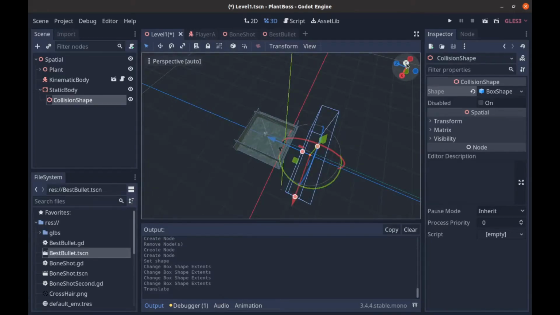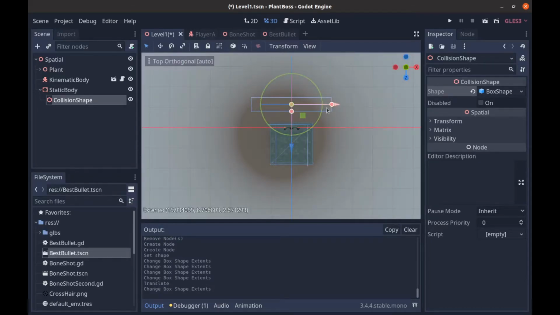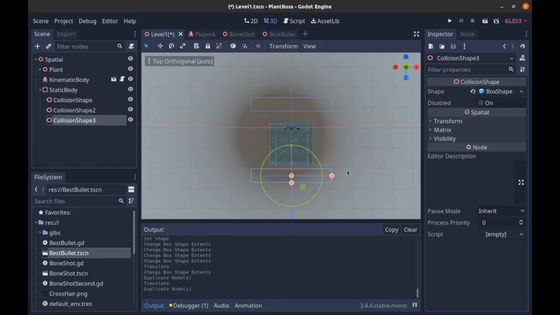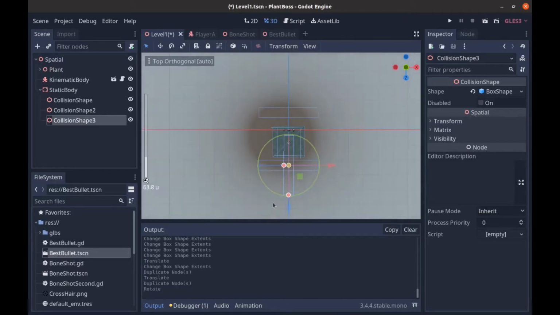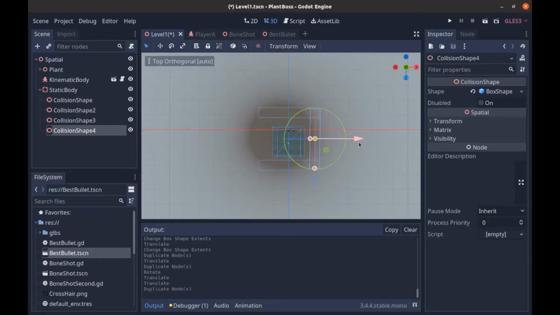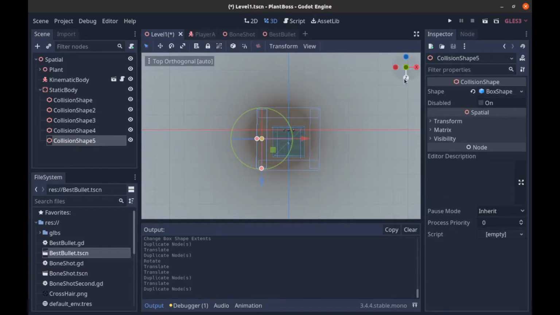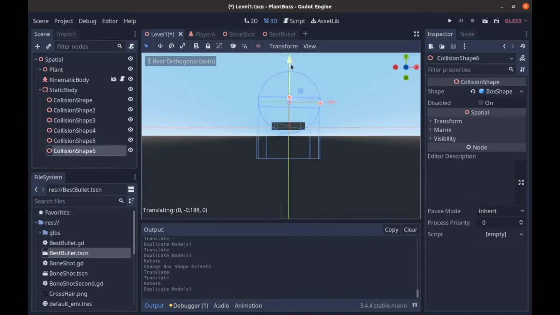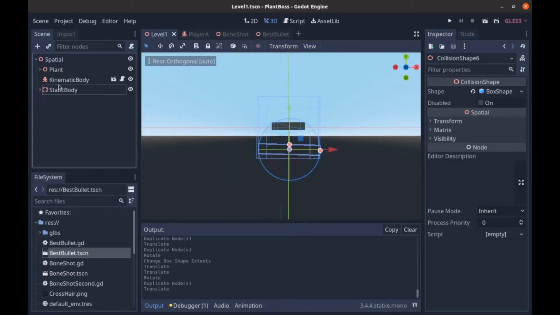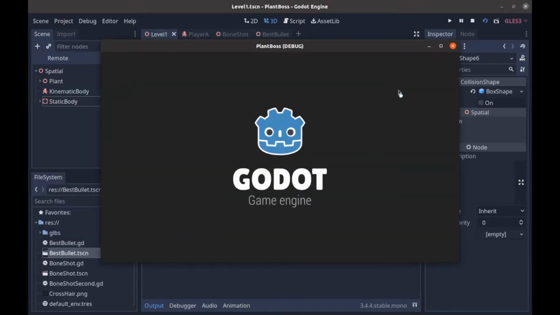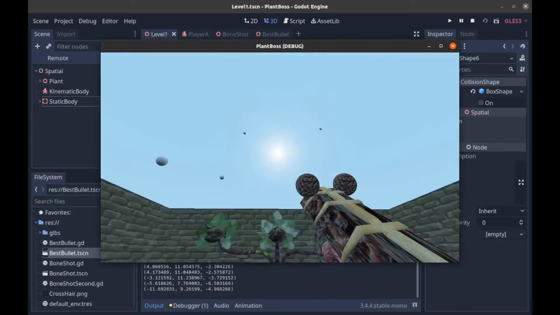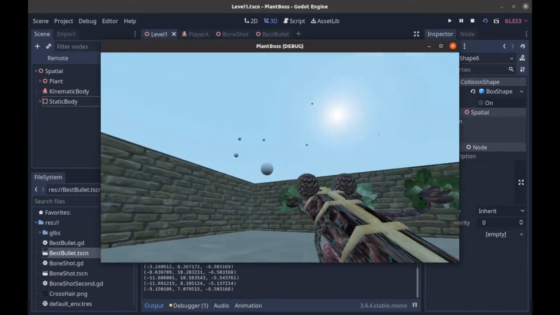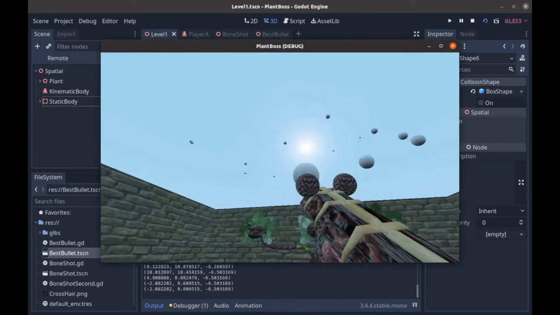We'll go here and we're just going to completely encase this thing. So Control D, we'll bring that over here. Control D, we'll rotate that. And it doesn't have to be perfect. We'll bring that over here. Control D, make another one. Control D, and then we'll go to the Z, and we'll rotate this. We'll make it bigger. We can make all of them bigger. It doesn't really even matter. And then we'll bring that here and rotate it. And just for good measure, we'll Control D and put one down here. And then I'll save this. And let's go ahead and run that and see if that works. Alright, perfect. We can shoot in any direction. And our bullets will never ever die. So we need to change that too.